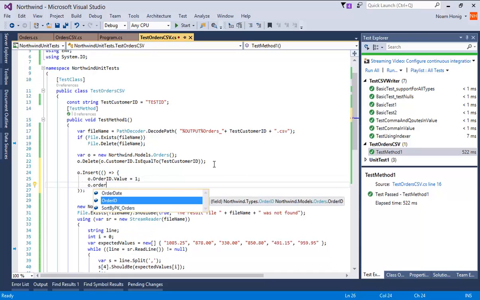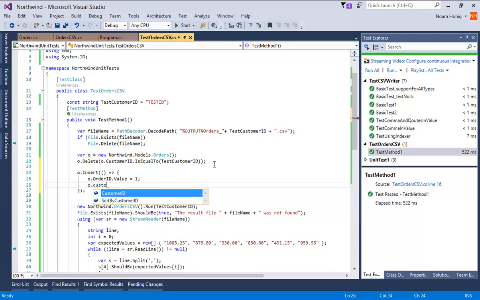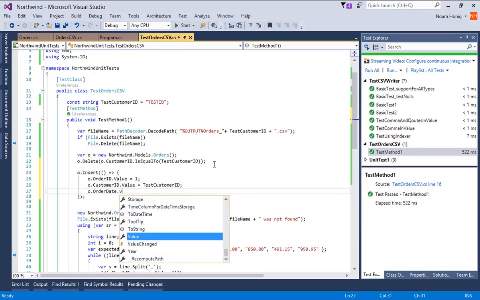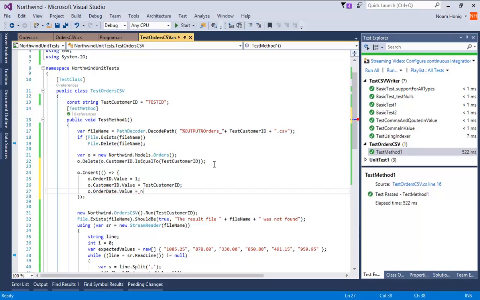o.order customer ID is equal to test customer ID. And we'll just set the rest of the values that we saw that we needed, which are the dates. Now we can set all the values that exist in the table. I recommend against it.